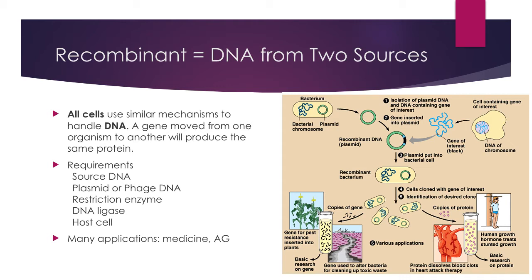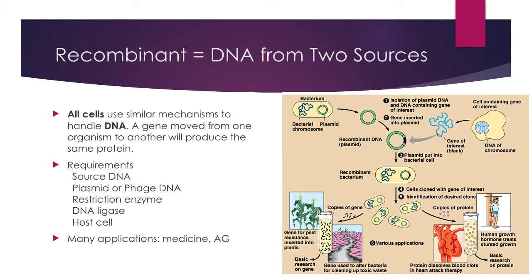But what it means is, say you have a gene for a human hormone that you want to produce in unlimited amounts. Knowing what cells produce that hormone, you can take those cells and cut them with an enzyme, and then you can put that gene into a bacteria. That bacteria then will make the product of that human gene, and so you'll have unlimited amounts.